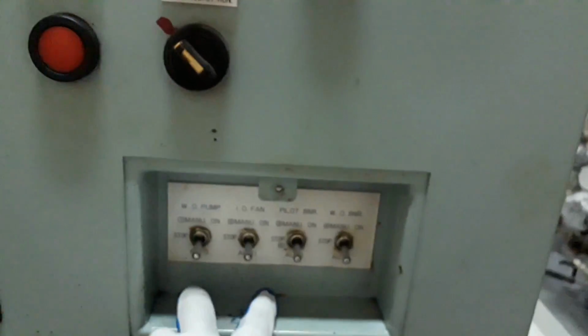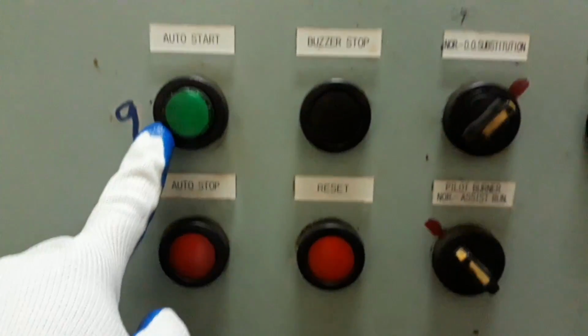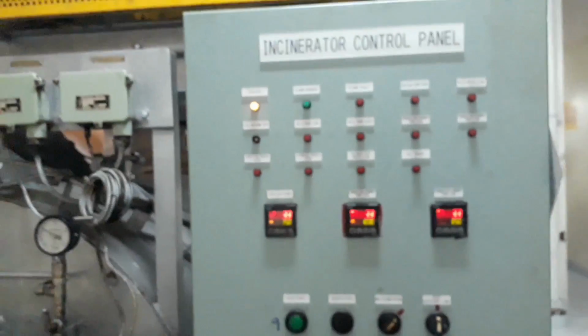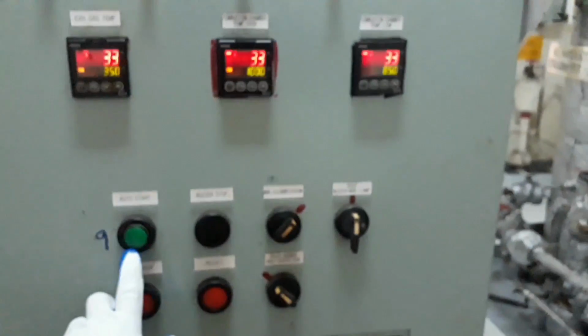We just need to fire our incinerator, and when the flame is already established inside the chamber, we will remove this flame eye detector and cover the flame eye. The flame sensor will detect that there is no fire inside our incinerator and the system will shut down.